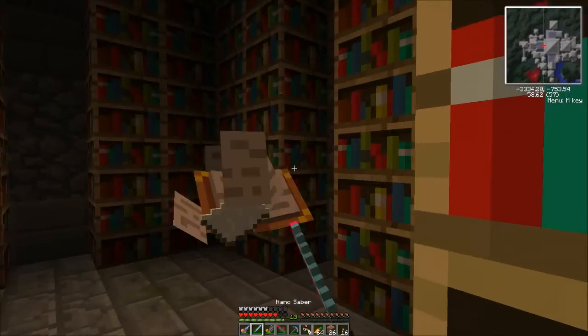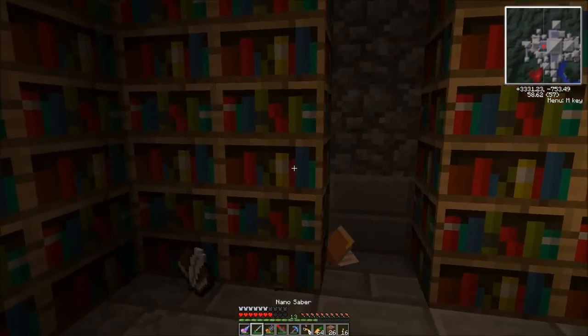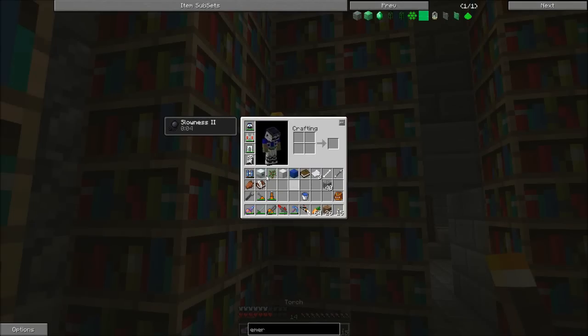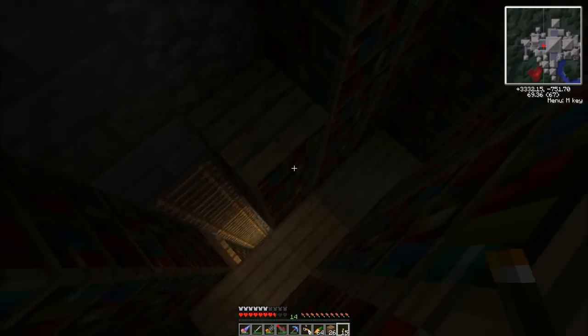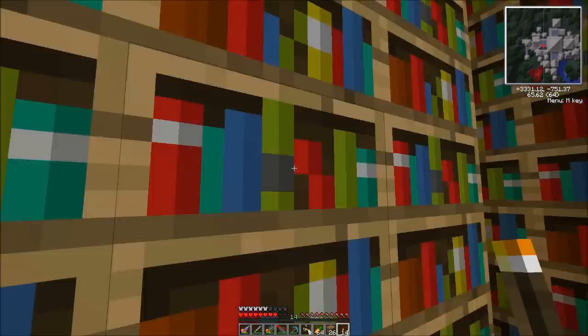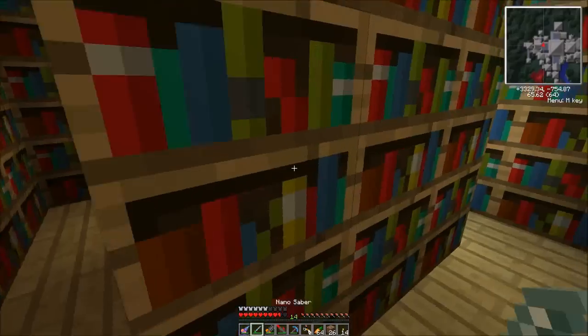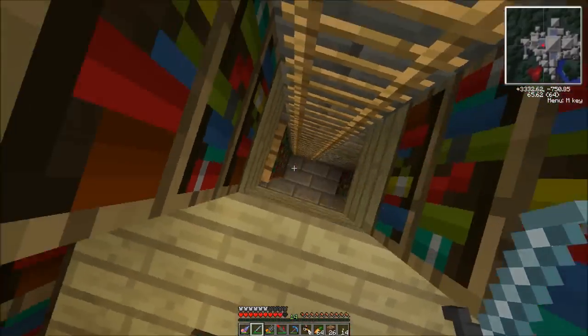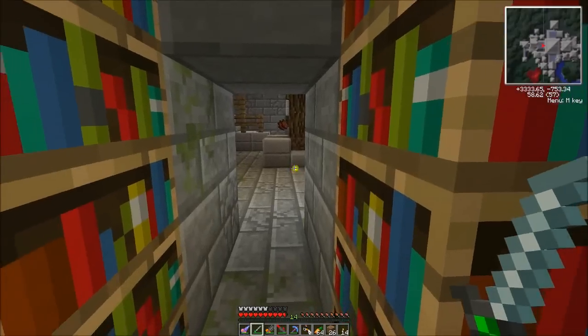And, ooh, lots of books too. That's gonna be good. Oh man, I thought I killed it. Oh, a book and quill. Cool. Yeah, wow. Whoa. I swear I did not hold down the space bar there. I hear a lot of spiders. That's why I'm getting all nervous here. Yeah, this is a lot of books, so that'll actually be really handy.